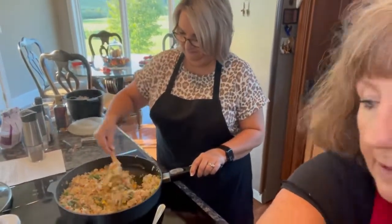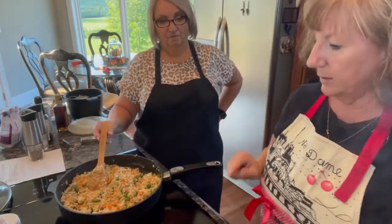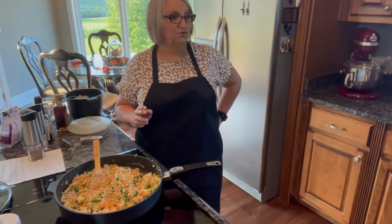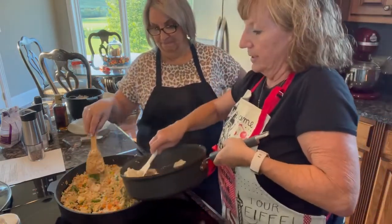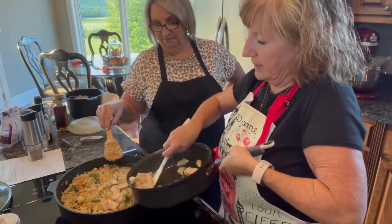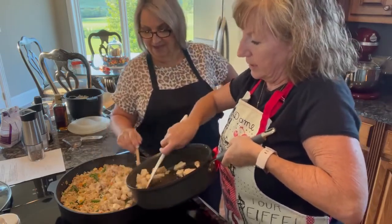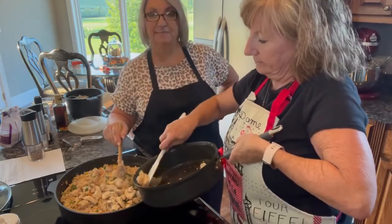I'm going to add the chicken now. I want to get something. You can turn that off. I'll get me a spatula or something to scoot it out of the pan. Okay. Yeah. So let me just add our chicken, and then you're going to see how yummy it just looks. This is going to be supper, y'all. I love it that it's so easy and comes together so quickly. That's a great, quick and easy meal, y'all.